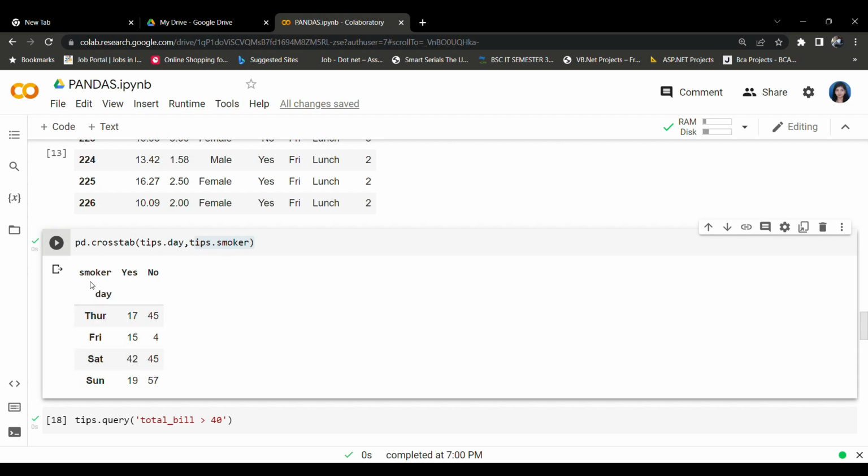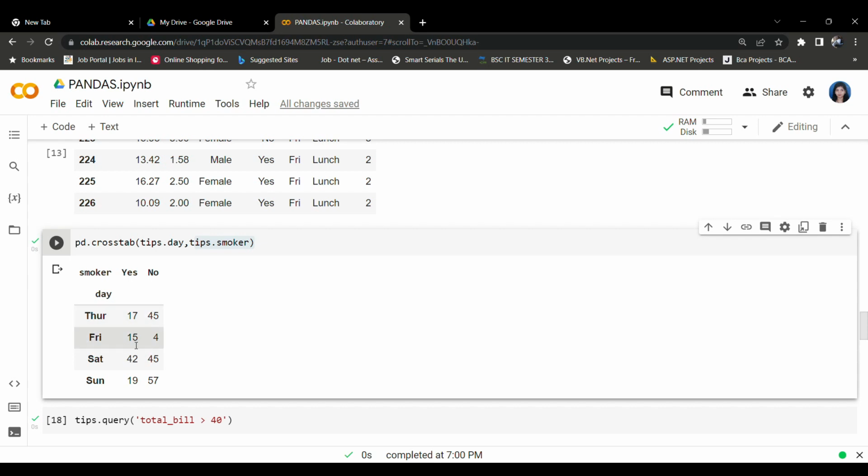If you want to represent this as an analytical statement, you can easily say that on a Thursday, 17 customers who came to the restaurant were smokers and 45 customers were non-smokers.